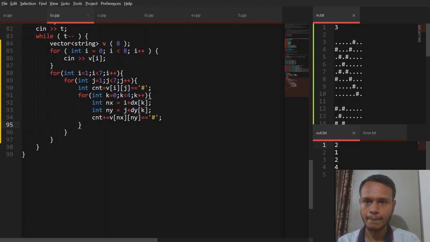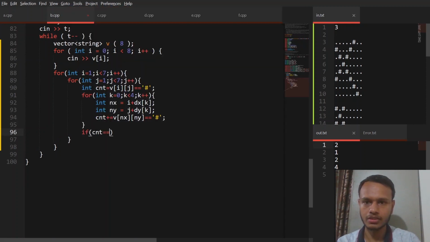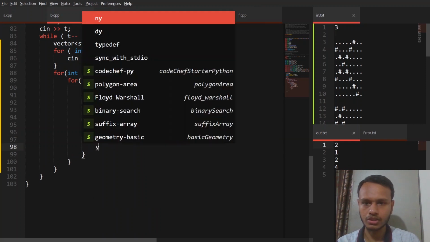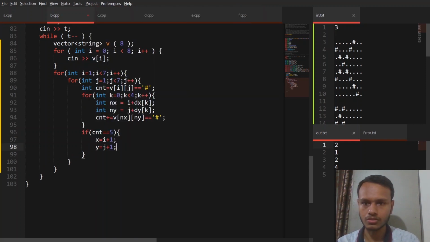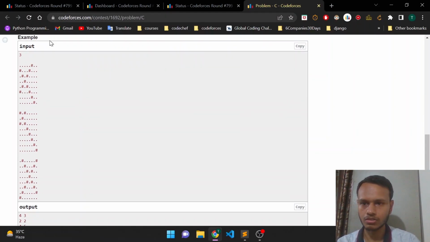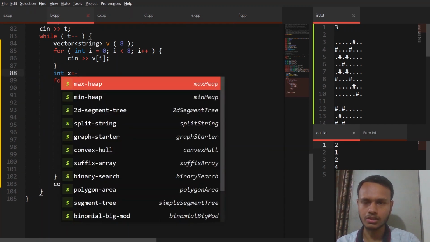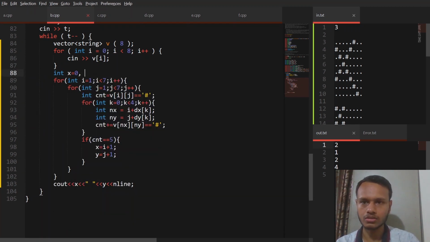Like if cnt is equal to 5, then x equals to i plus 1 and y equals to j. See how that's. This is what we need. x equals 0, I guess.